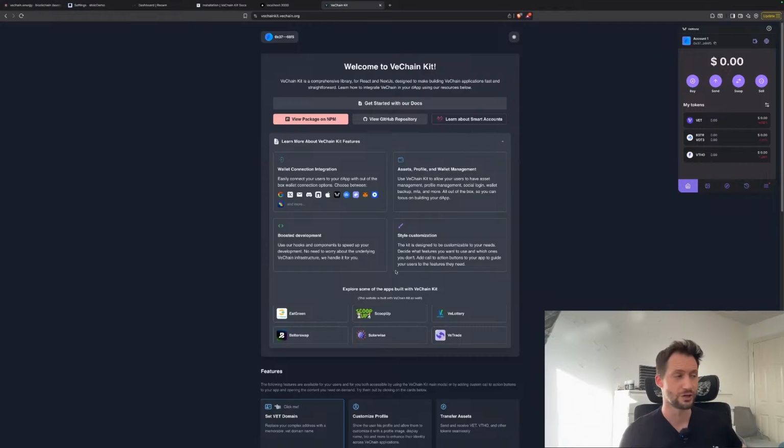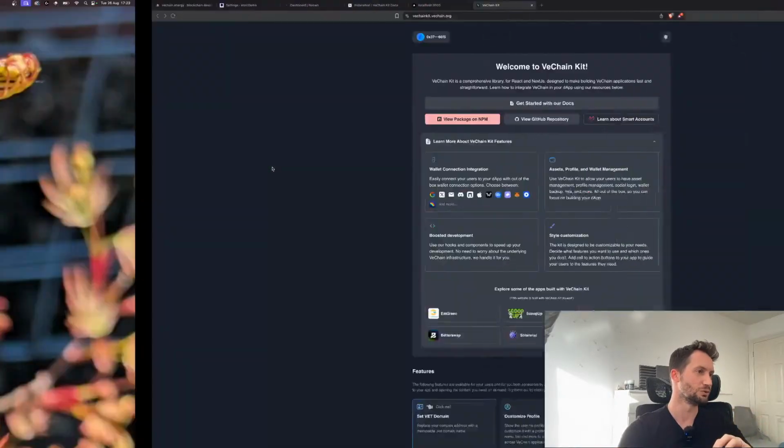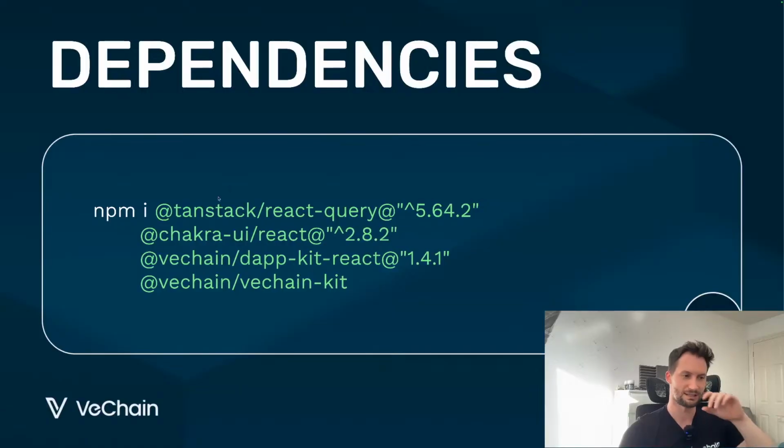But for your users, one of the good things about VeChain Kit is that it has social login tooling built in through Privy that allows you to have users come to your app who don't already have a wallet, and what they can do essentially is interact with your app without having to have their own VeChain or having to manage their own wallet. It all gets managed through Privy, and it's a really, really simple, cool and simple way to set yourself up. All right, cool. So now we can go back to VeChain Kit.